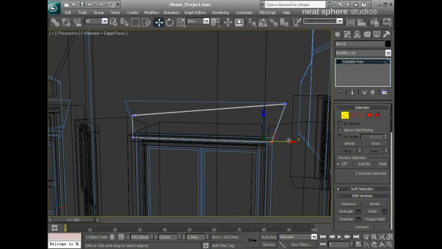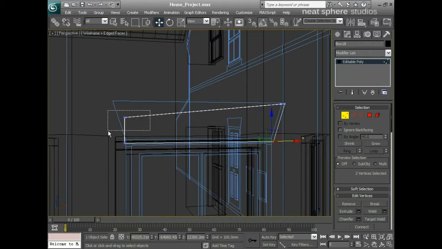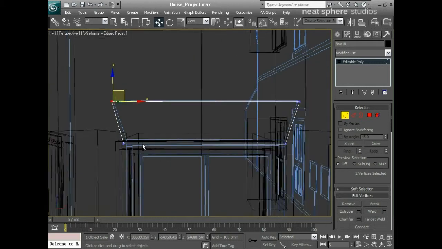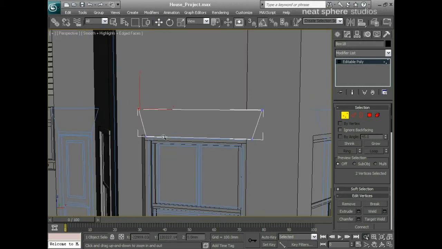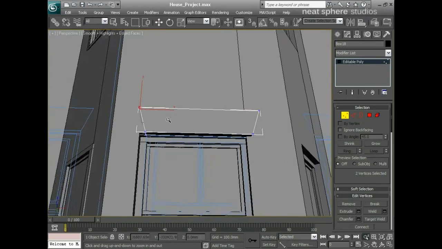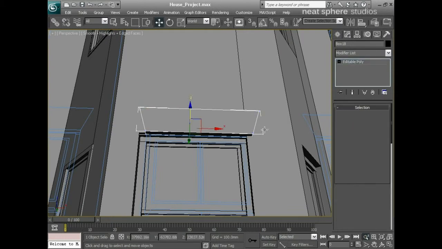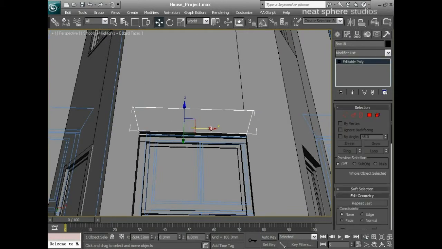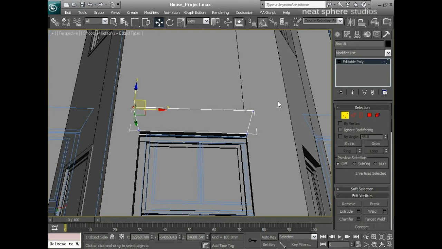I can see actually that should be there. And then that's going to come up to there. Okay, so let's move that across slightly. I think these are going to have to be moved out a little bit.